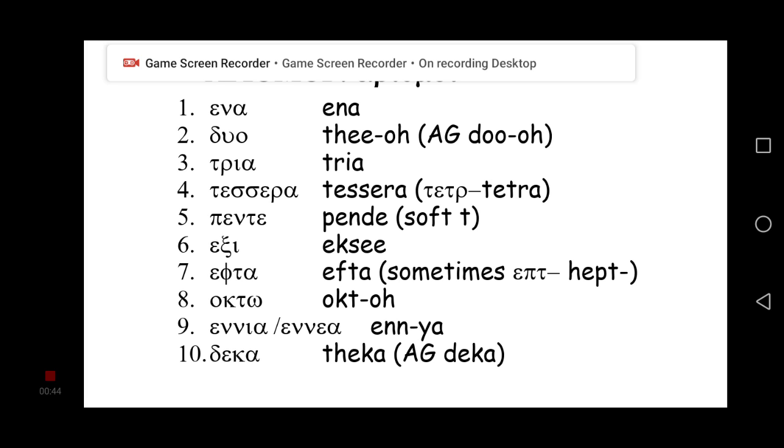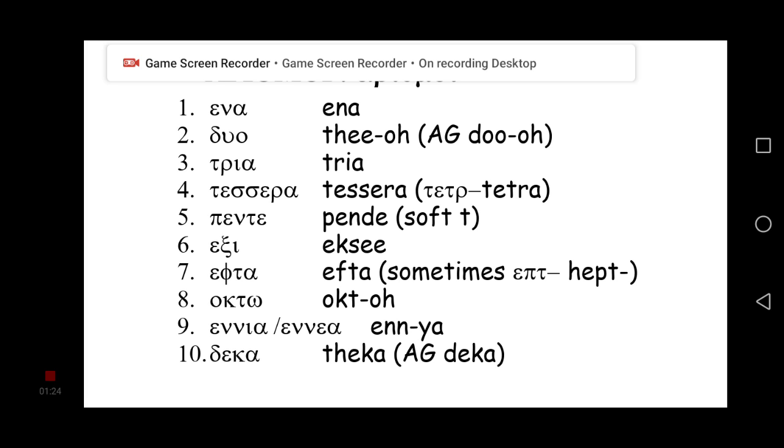However, this week we're going to be having a little look at numbers. Ancient Greek numbers and modern Greek numbers are very, very similar indeed. I have put on this screen the modern Greek numbers and the modern Greek pronunciation. So that's what we're going to go through today. I'm going to pronounce them one by one, 1 to 10, and explain a little bit about them. Ένα, δύο, τρία, τέσσερα, πέντε, έξι, εφτά, οκτώ, εννιά, and 10.